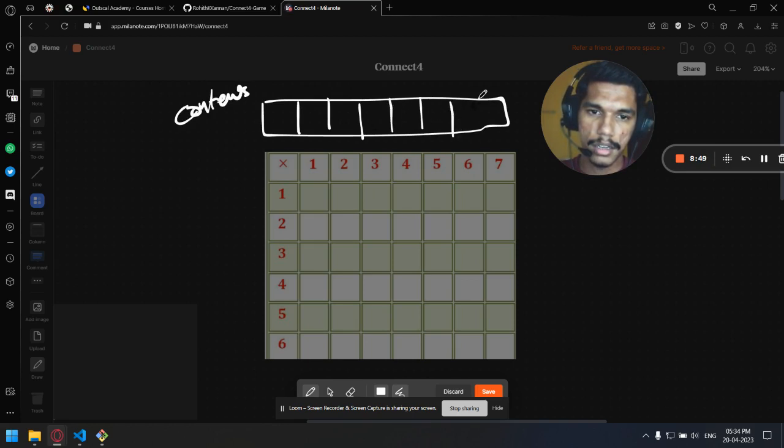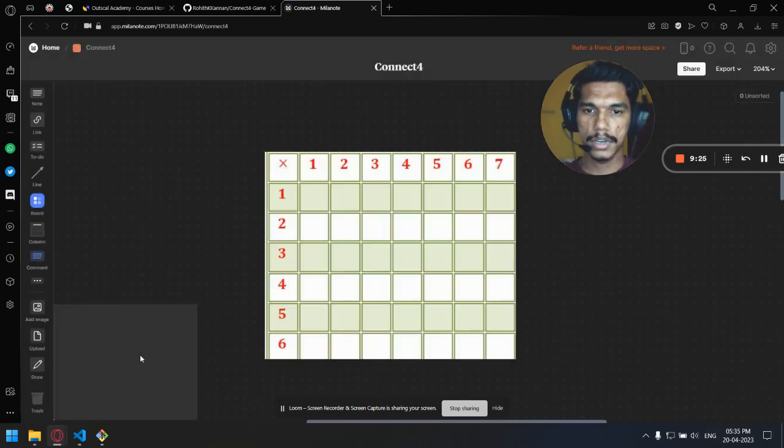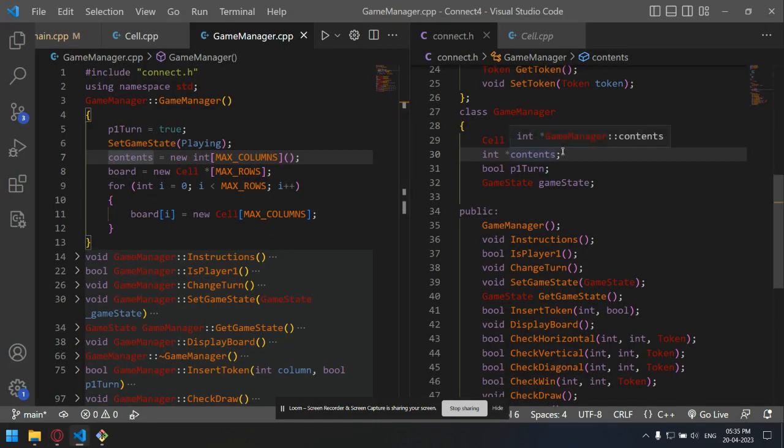They'll all be initialized to 0 when you're creating it. Whenever I'm inserting into column 1, I'll increment it to 1. If I'm inserting into column 2, it would get incremented, and if I insert into column 2 again, it would be incremented to 2. So basically contents will contain the number of tokens that are present in each column. That's what I have used contents for.